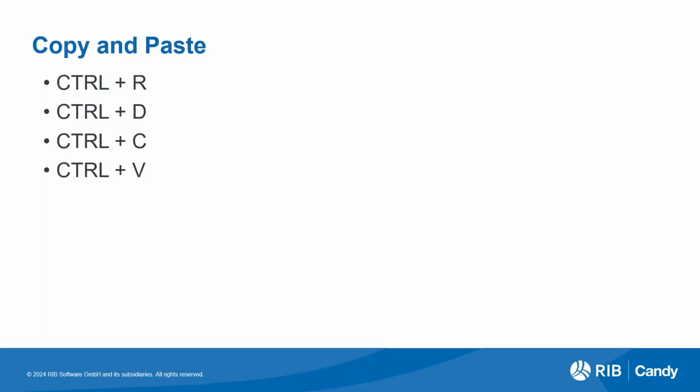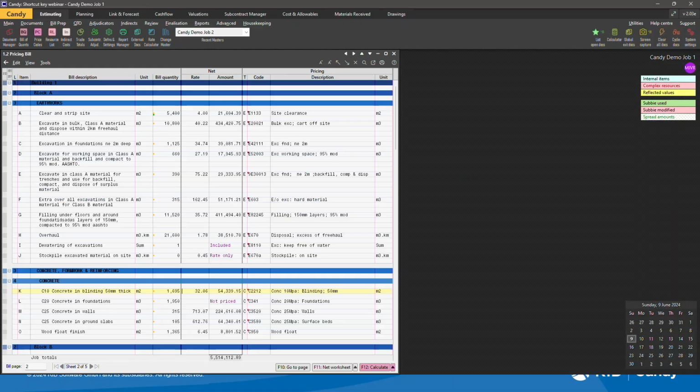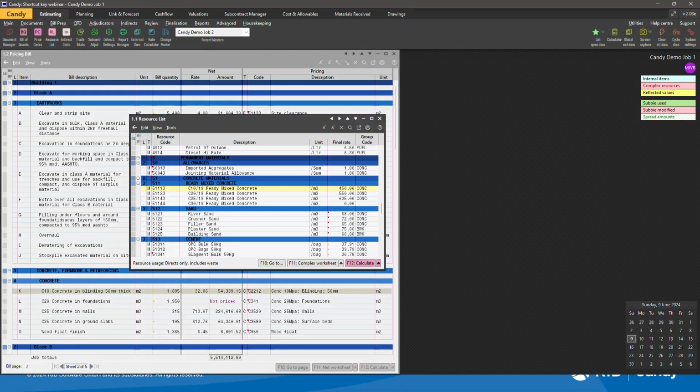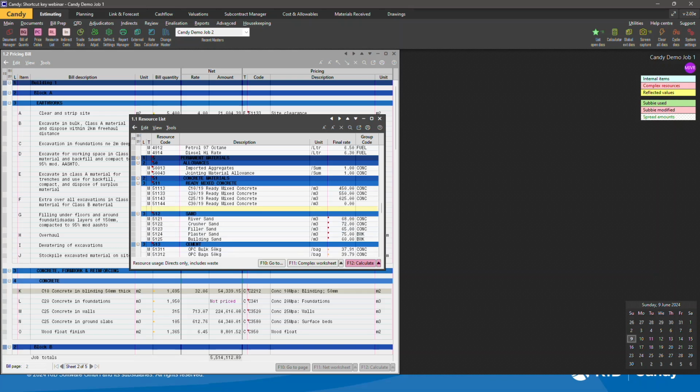Next, we're going to look at the Control K and the Control J function for copying and pasting. Now, this function is quite nice for adding resources, for example. So I'm going to add a line here, and let's say I want to add 35 MPa ready mix concrete to this job.